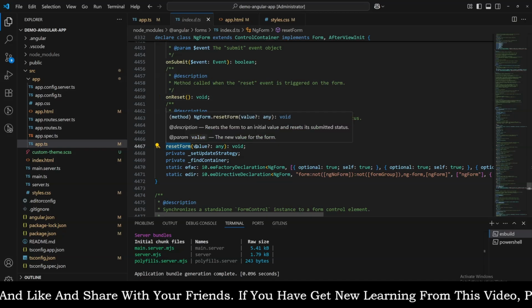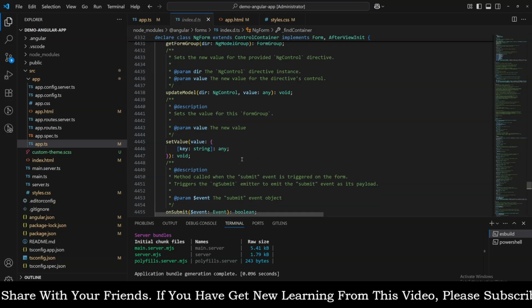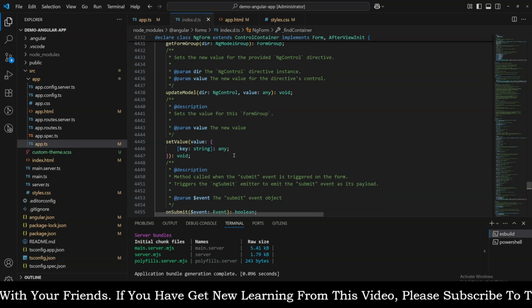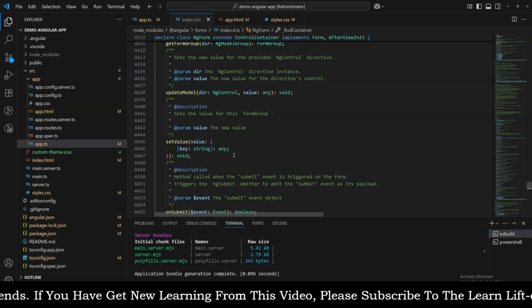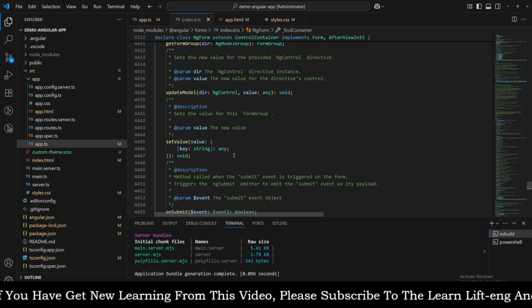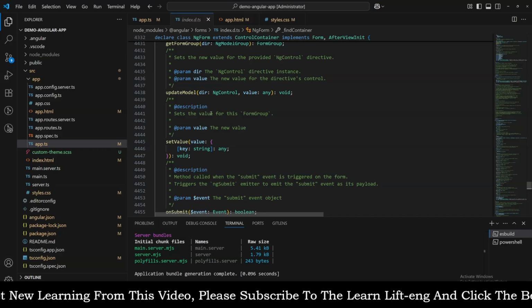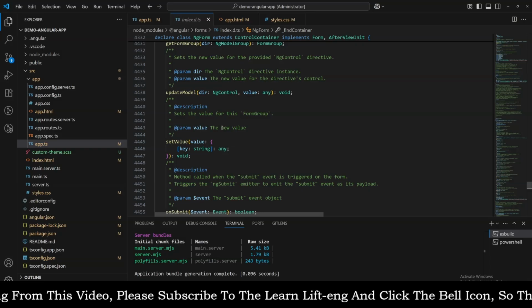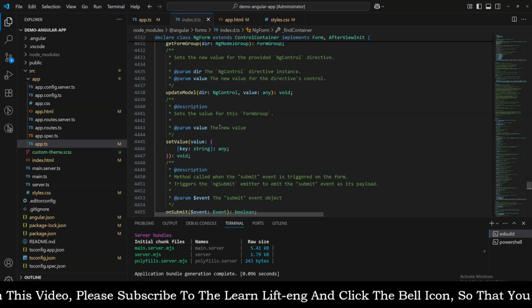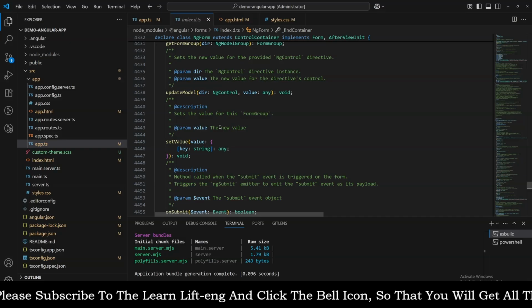Then we have resetForm. These are some of the methods and properties we have, and they help us manipulate forms dynamically from the TypeScript file. But we will not need all of these in the template driven form example. We'll understand all these functionalities in upcoming videos one by one when we use reactive forms.